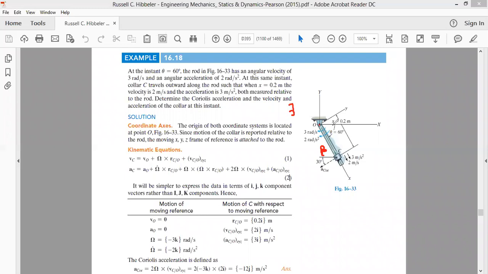Okay. Now see here, when we were deriving the formula, O prime was the center of the beta frame of reference and O was the center of the ground frame of reference. Now here, this question is a bit easier in the sense that both the frames of reference have the same origin. O dash and O are at the same point. The ground frame of reference and the rod frame of reference, or the beta frame of reference, have the same origin. So this is quite an easy problem for us.